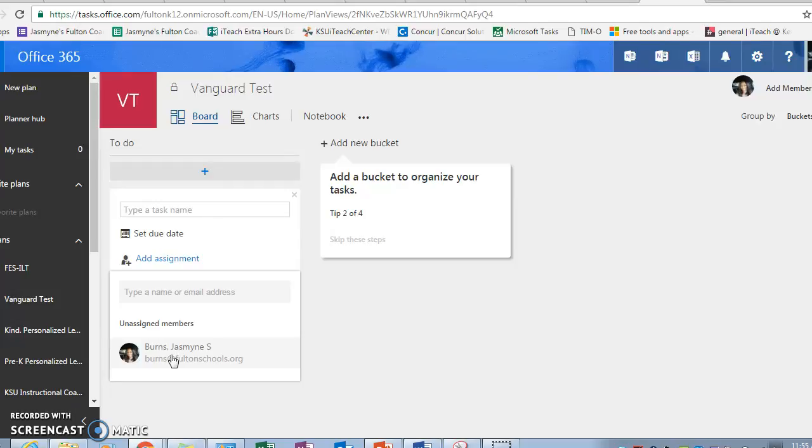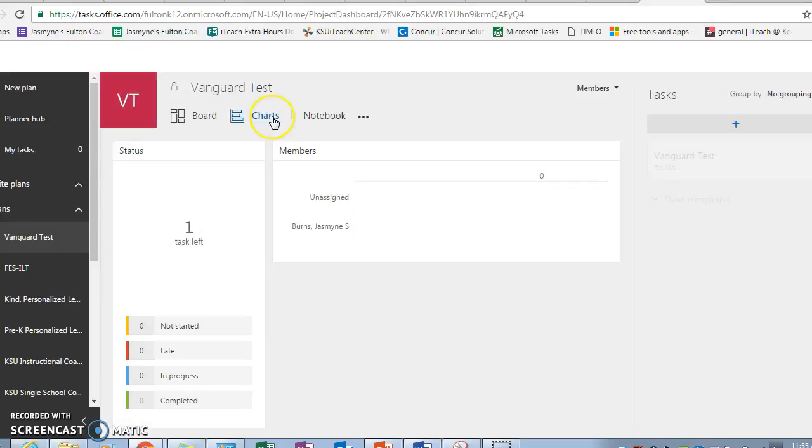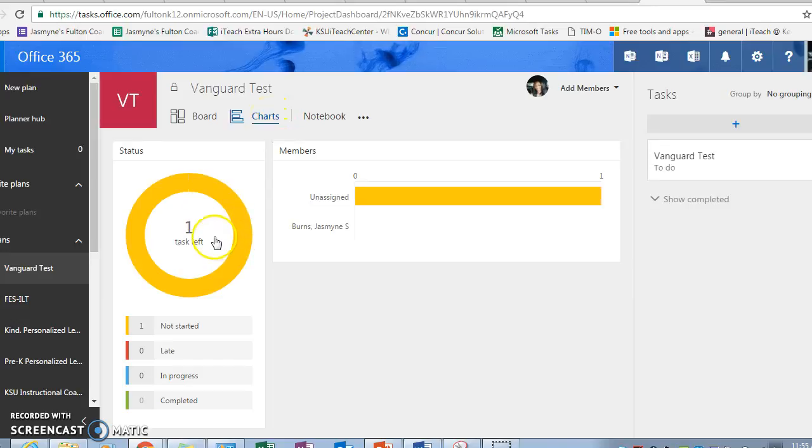That you can add more people to a task at a time. Right. So what she said. But yeah, these are the assigned members. Of course, I'm the only one in at the time, but this is where you will put in the email addresses of those people who are already in the group, and they would show up. But then you can set your due dates to your task and things of that nature. Of course, there's the notebook again. You have your charts, so you can see that I have not started my task yet, or based on the due date, you can see if I'm late, or what am I doing at the time. You can see if I'm in progress or if I complete it.